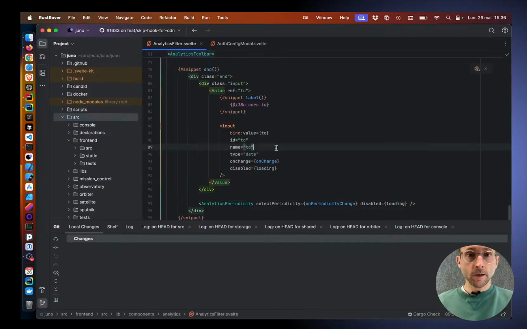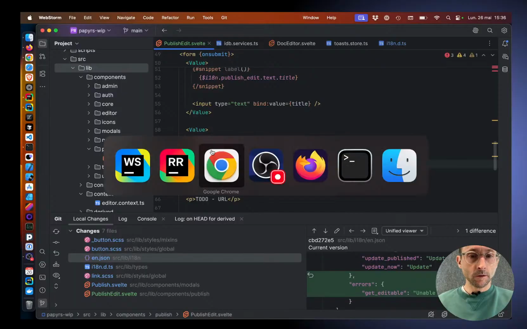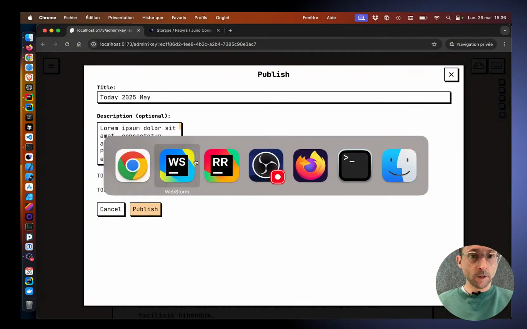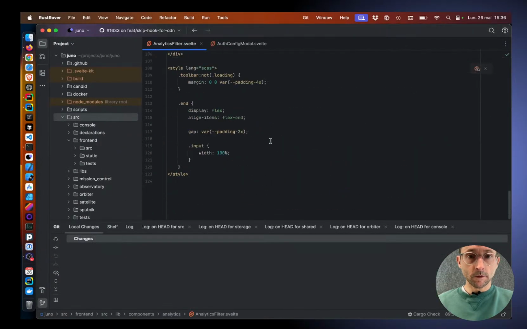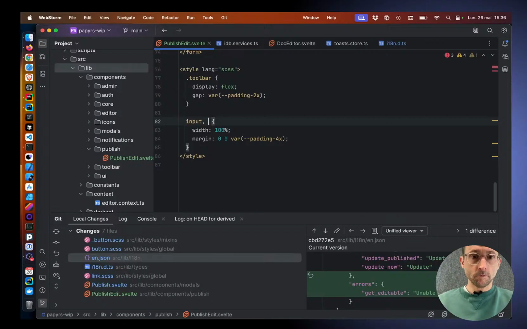So that's interesting. So now we should have both. Super. So let's... sorry, text area.